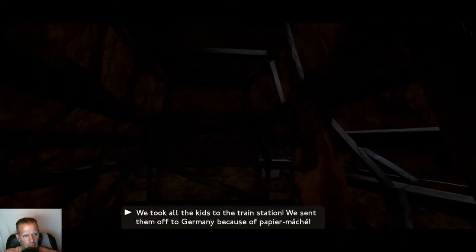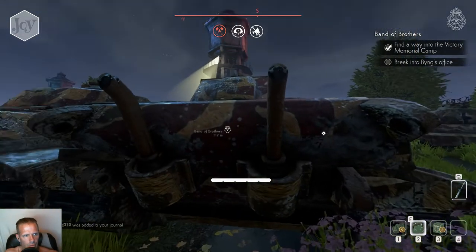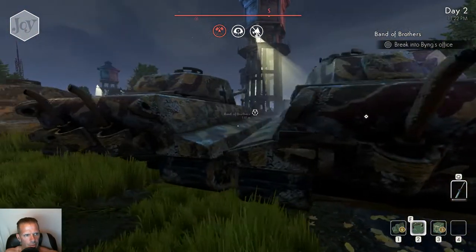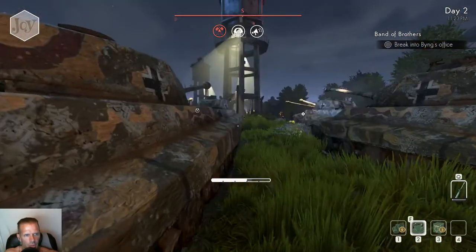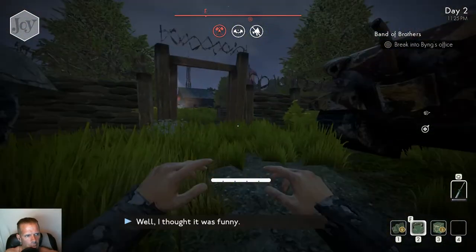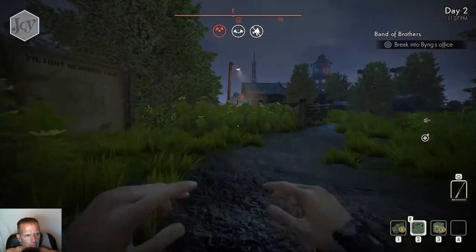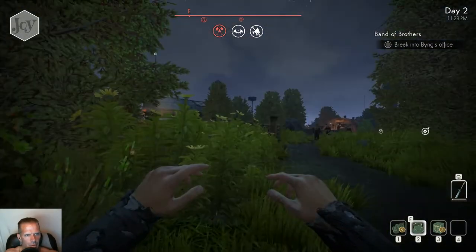We took all the kids to the train station. We sent them off to Germany because of papier-mâché. Well, I'd be pissed too, dude. Where's his office? There it is. Okay, so you can't climb on him. Where's his office? 103 feet. Uh-oh.